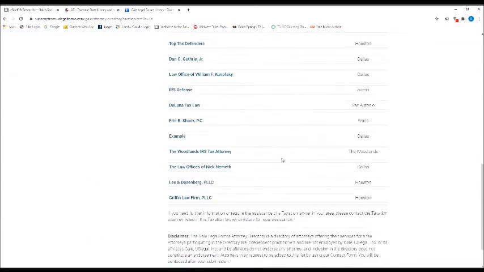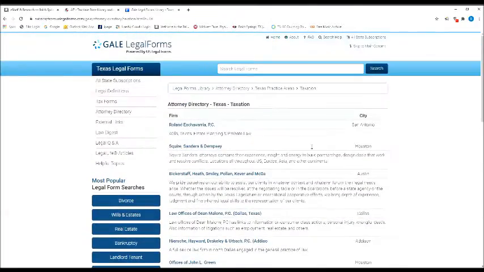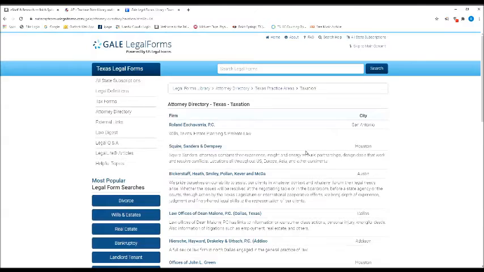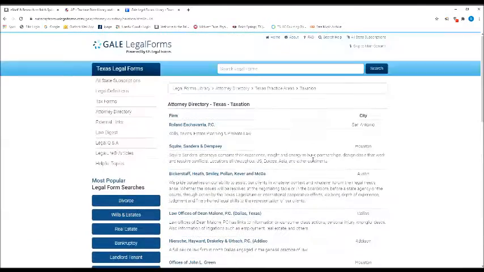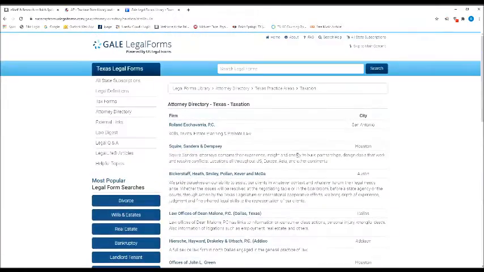These attorneys here do not work on a sliding scale basis. Their prices are not based on your income. These are full rate lawyers. So if you are looking for some low cost help, Gale Legal Forms and this Attorney Directory are not really going to be too useful for you.